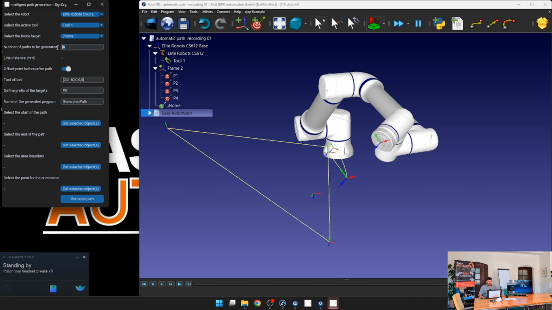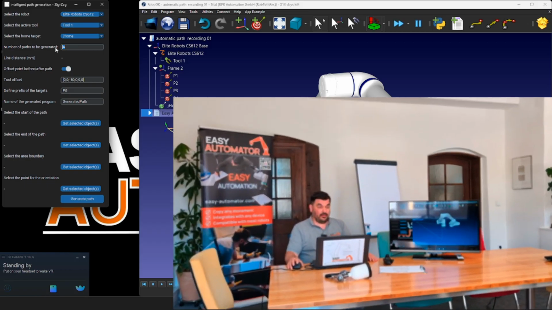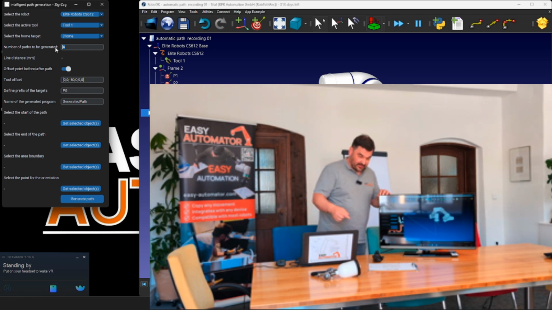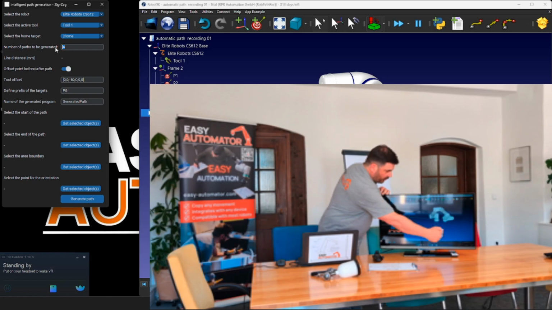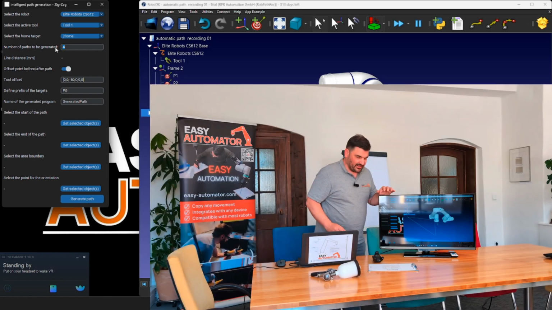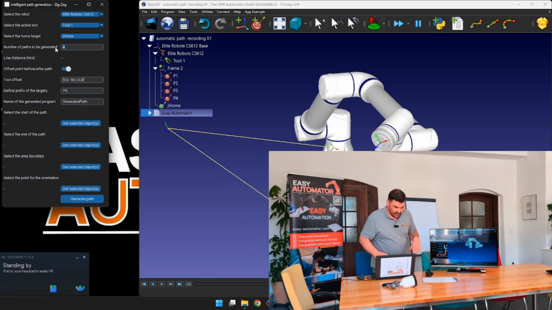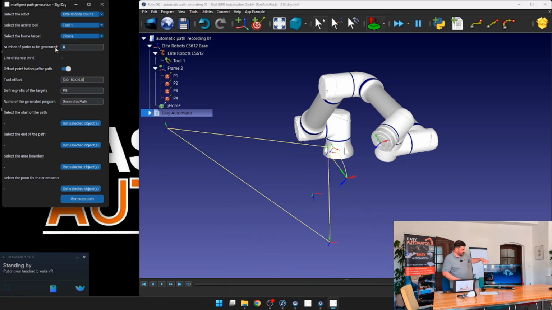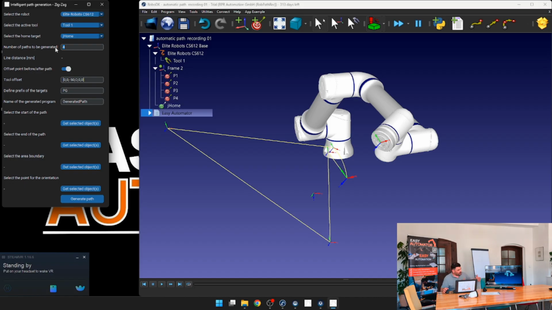The first input we really have to make: how many paths or lines should be generated? In this case, this is 4, the standard value. That means 1, 2, 3, and 4. Okay, this difference is a little bit too big for me. I want to have approximately 3 centimeters between the lines. I'm not sure, so I'm just going to 20 lines. For sure, you can calculate it if you want. You can measure your area and then divide it.